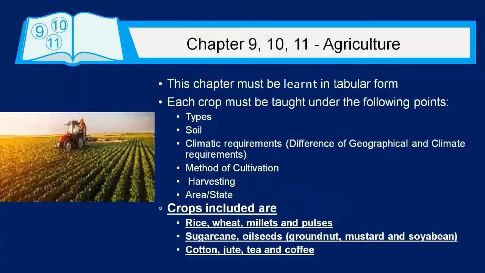You must learn the correct range of temperature and the rainfall requirement of crops. Example, for wheat temperature required is 10 to 15 degrees centigrade and rainfall from 50 centimeter to 100 centimeter. Hence, temperature must be mentioned by range and not by single unit.